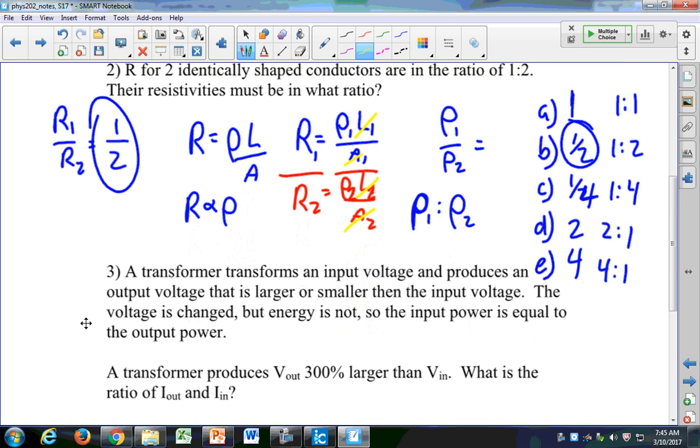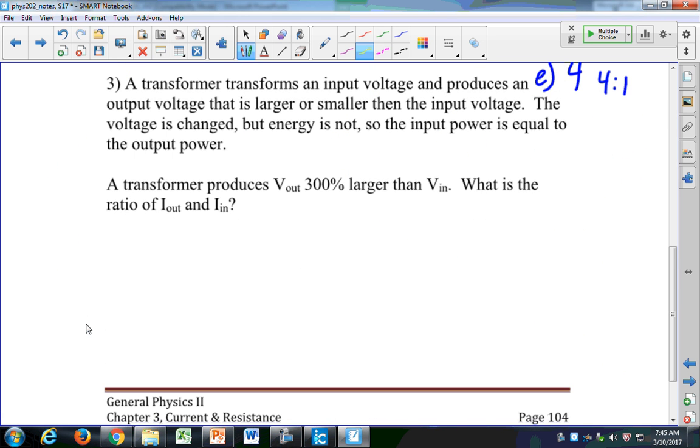All right, let's look at this one, the transformer. We're going to do transformers, and we'll look at how they operate. But here, we just want to look at transformers in terms of their power input and output. Y'all know how the transformer works? Have you ever seen a transformer? No? Well, you know what a transformer is, right? What do they look like in your neighborhood?